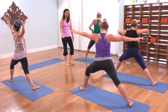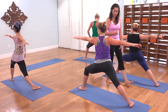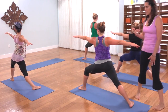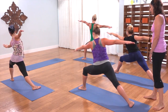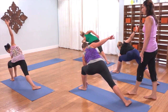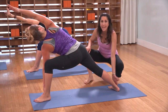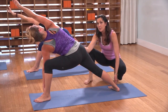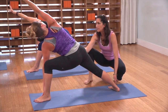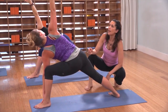So now you have left heel to right arch alignment, so making that appropriate adjustment. Sinking down into it. Take your left fingertips or hand inside your front foot, and right away send that right arm up and over your ear. So tracing that line from the pinky edge of your back foot all the way through your side body, also some length through your left side body. And then bring that arm back up towards the sky.